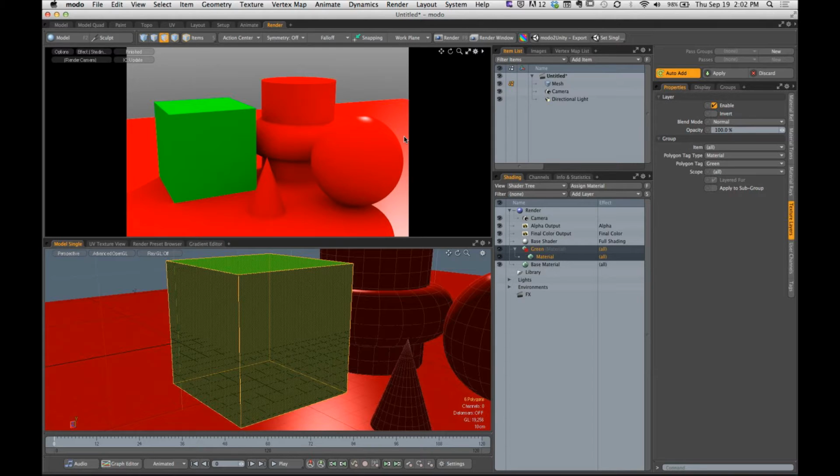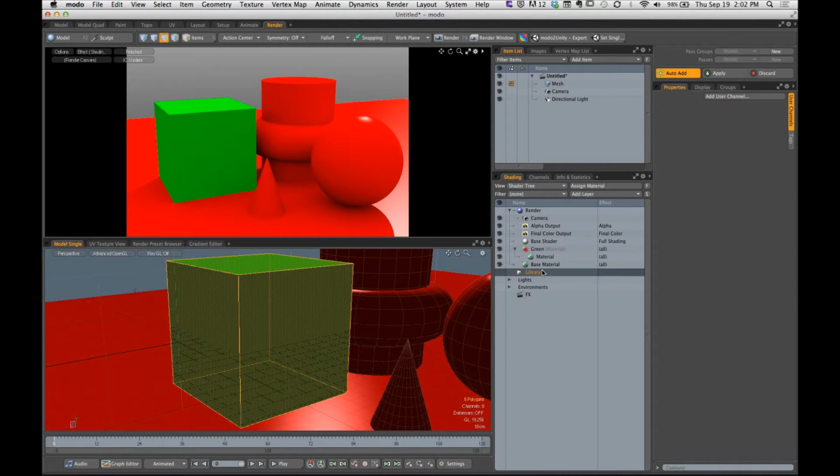Now, some new things have changed over inside of our shader tree. Let's examine them. The moment we hit the M key, our shader tree expands a little bit. And it starts to bring to the surface some new elements. Check it out. All right. Okay. What's new? Yeah, we have another material within the scene. And more importantly, is that icon right above it. This guy. Let me just collapse that hierarchy for a second so we can take a look.